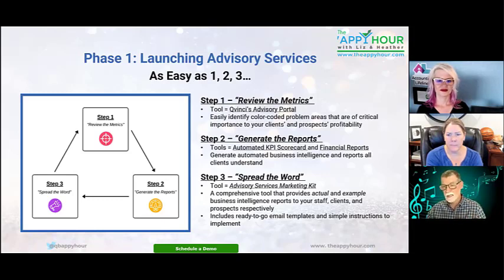I have a bunch of clients, I just want to get them using this tool. And then I've got other clients that are a little bit more serious, a little bit more complex. I'm going to take my advisory services to step 4 and 5, like I showed you. So in that case, when you get down to step 4 and 5, where you're doing the cash flow optimizer and that kind of thing, then they may do that a la carte. Okay, not part of a standard suite.